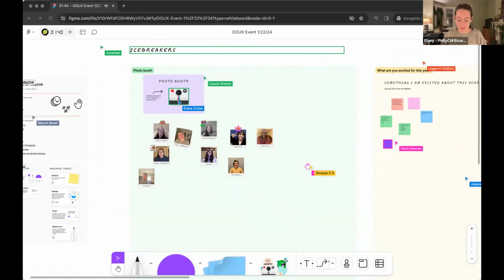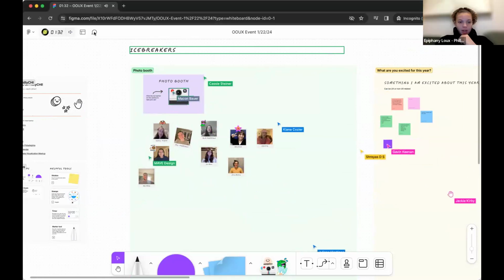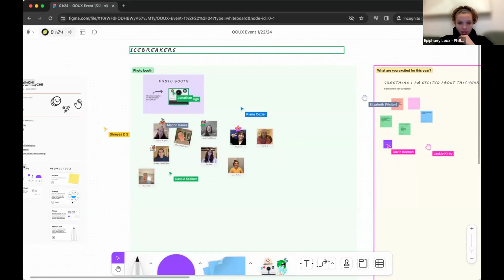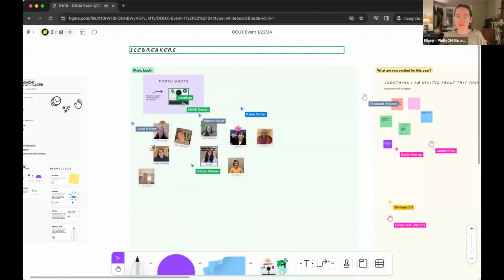Let me see. Oh. Top right corner, click the percentage and turn off the multiplayer cursors option. Is there a percentage? I don't have that, but it may be because I'm a guest in the Fig Jam.